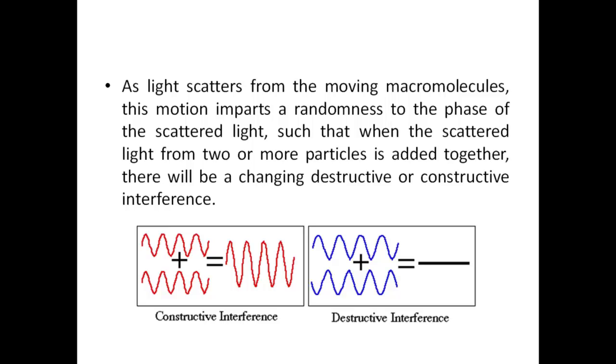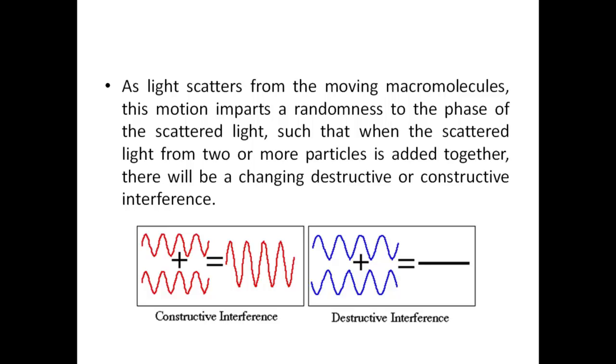What happens is, because it's all random, all the macromolecules are moving very randomly. So the light rays striking them are also getting scattered randomly. In this randomness, at some places the light rays get added up in constructive interference, or in some places in destructive interference. That is, two light rays which are in the same phase, when they get added up, create a bright spot which you see as a white color in that speckle pattern.